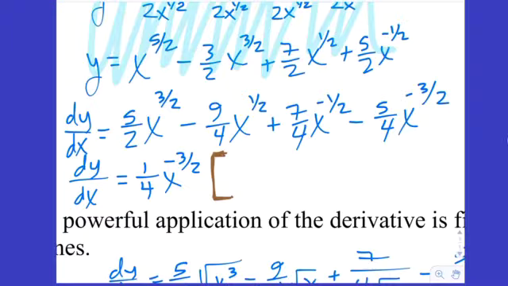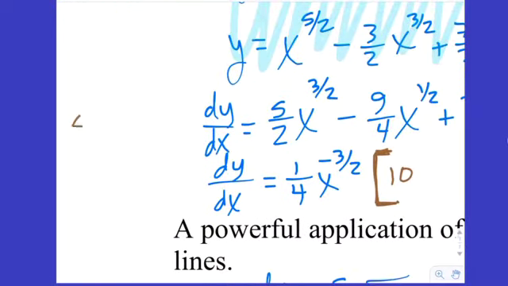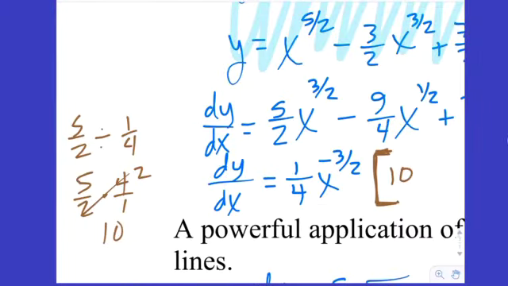Okay? When you factor something out, you are effectively dividing it out. Yes? So here we go. What are we left with? What is 5/2 divided by 1/4? 10. Can you do that in your head? I hope so. If not, you go off to the side and you go 5/2 divided by what I factored out, 1/4. Stay. Change. Flip. 5/2 times 4 is 10. Okay. It's a little bit of work.